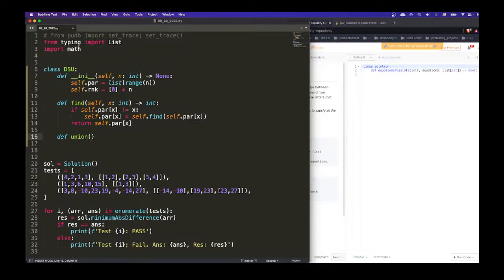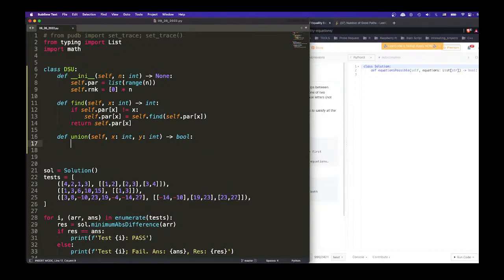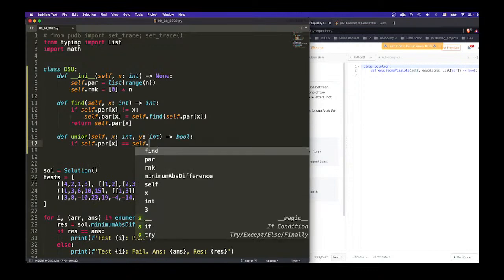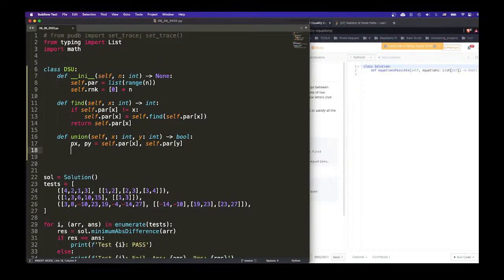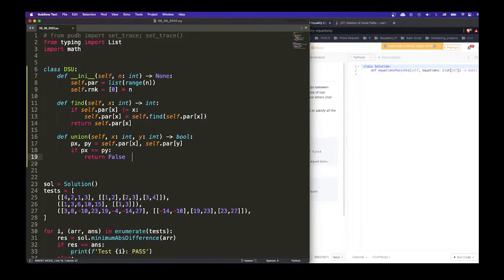Now, union, we will say union x and y, and then we return a Boolean value. I might say px, py is equal to the parents of x and y. If px is equal to py, then return false, which means no need to union, already together.